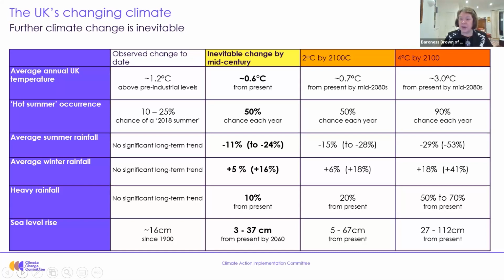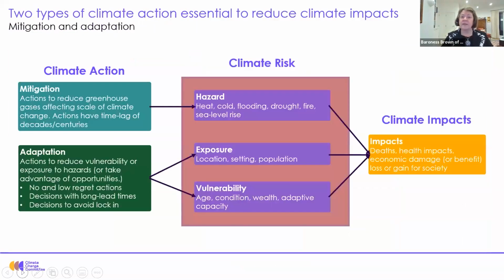And much of that rain, or much more of that rain, will come in short bursts of extremely heavy rain, the sort of rain that leads to surface water flooding in our towns and our cities. And the sea level will continue to rise, giving rise to more coastal flooding and erosion around our coastline. So even if we're on that path to net zero, we need to be prepared for these changes to come. And so whilst we talk a lot about reducing emissions, we call that mitigation, we also need to talk about adaptation.